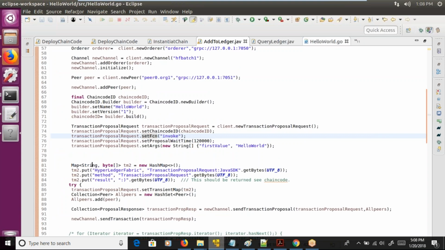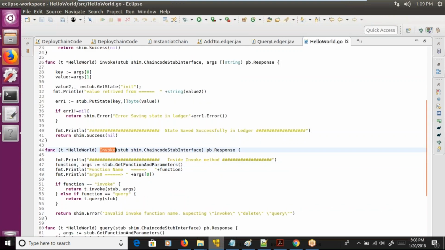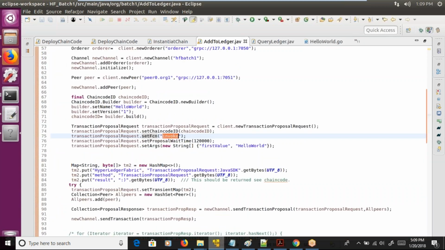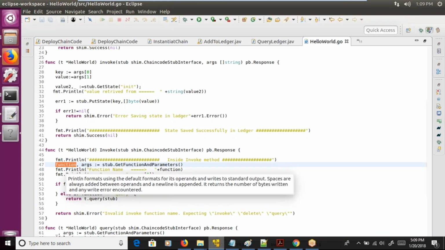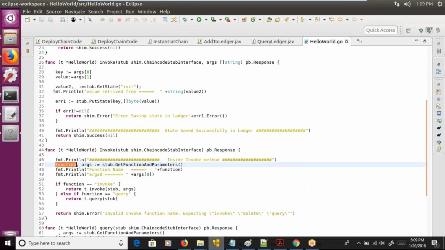So your peer will invoke the invoke method, and inside your invoke method you have to write some logic to find out what method your client wants to invoke. Whatever value your client sets in the set function argument will come in this function variable in the chain code.